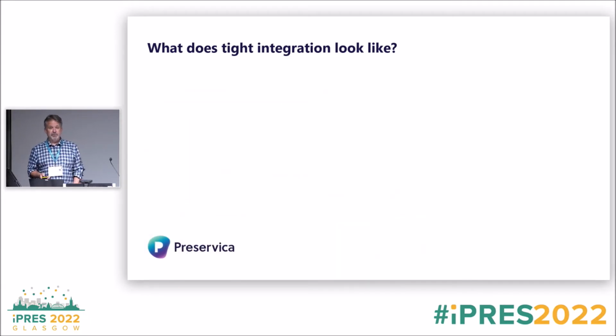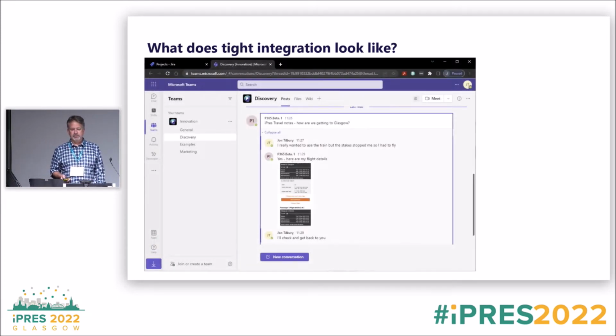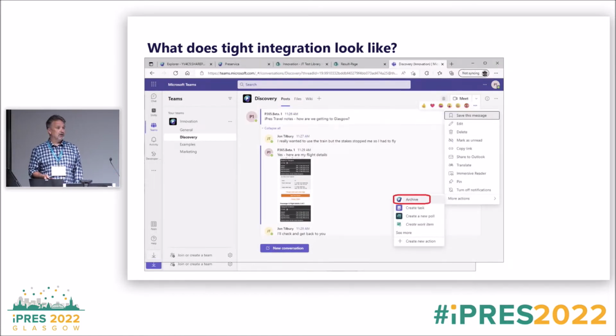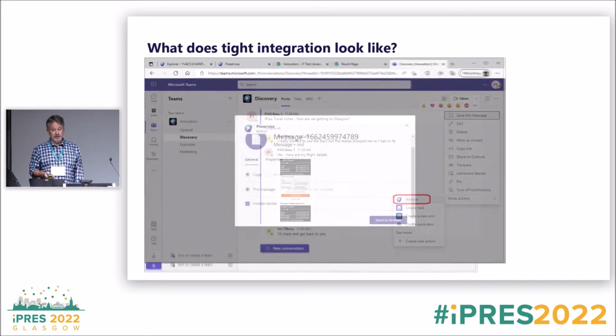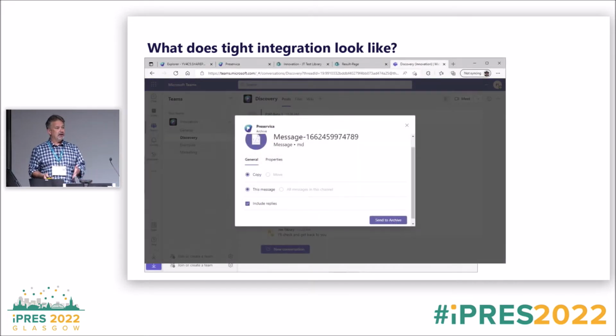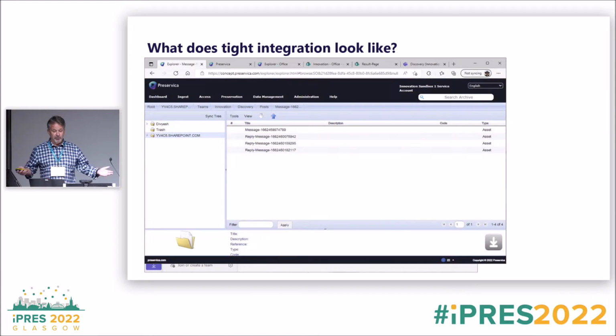But it's not just SharePoint. Everyone talks about SharePoint, but of course Microsoft is a whole big thing. What about Microsoft Teams? Well, again, here's a Teams channel post and a load of replies. You can pick archive that, please. You go, do you want all the replies in that? Yes, I do. Thanks very much. And boof, the whole lot goes across to preservation. Preserved as multi-part assets with the data, the message, and any attachments all in a multi-part asset for preservation.